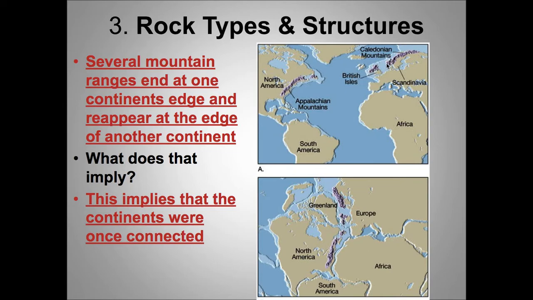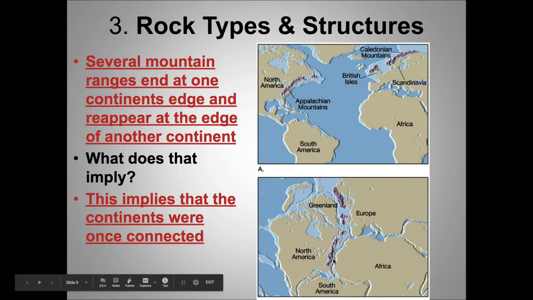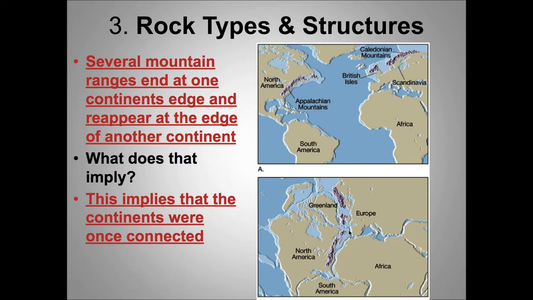And the Caledonia Mountains here in Scandinavia and in the British Isles, they are the exact same. They're the same age, the same materials, the same features. It looks like they belong together. So Wegener was like, well, if you put my puzzle pieces together, these mountain ranges line up. All right, and obviously mountains can't move across land bridges. So he was like, haha, I got you again.